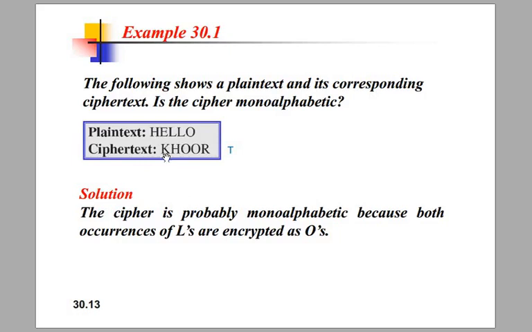H to K. If we consider the 26 English alphabets, H, I, J, K. So from H we jump 3 times to reach an alphabet, and we are going to substitute H with that alphabet. Then E, F, G, H. Again 3 jumps. Then L, M, N, O. Same for L: M, N, O. And from O it is going to be R. Please ignore this T here. It has nothing to do with the slide, just ignore it. So what has been done here is, whenever we consider a single alphabet, we are doing 3 jumps in the English alphabet to go to a new alphabet, and that alphabet will take the place of the earlier one. Alright, so it is very simple.